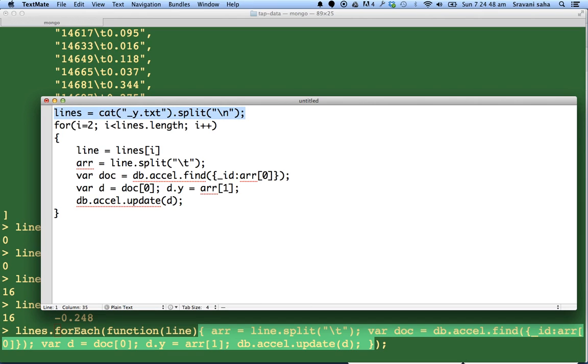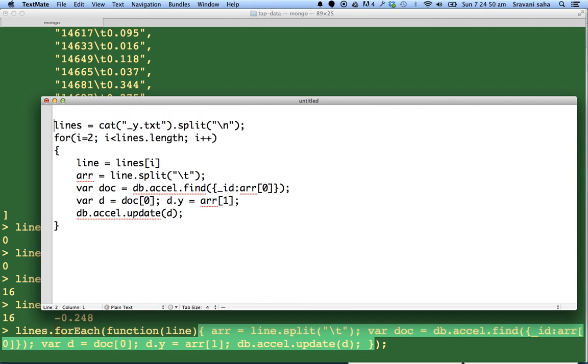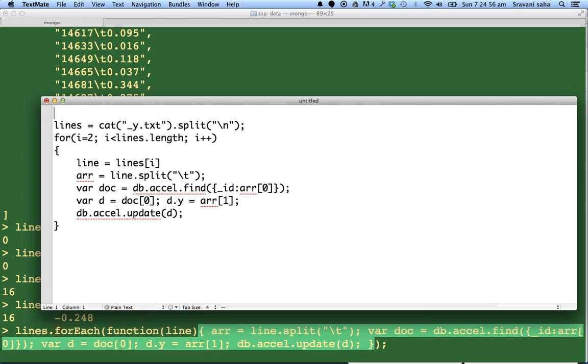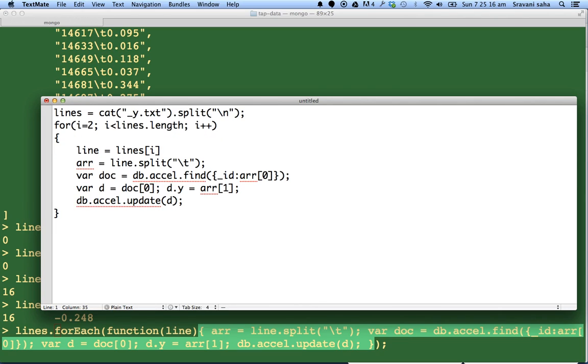So again, similarly, what we could do is something like this. Basically, we say underscore x dot txt, and then underscore y dot txt, and then say for each, like this. So this is the beauty of JavaScript, which allows you any logical operations in a very decent manner.